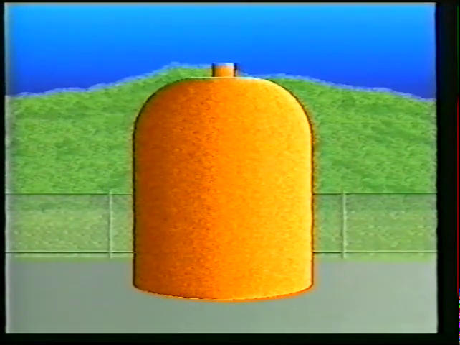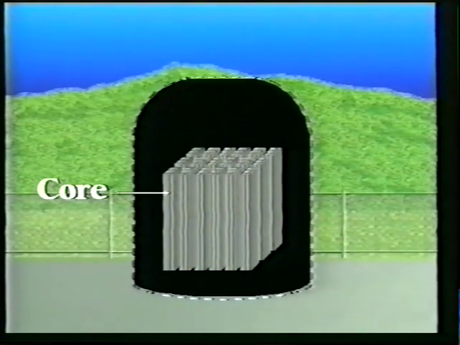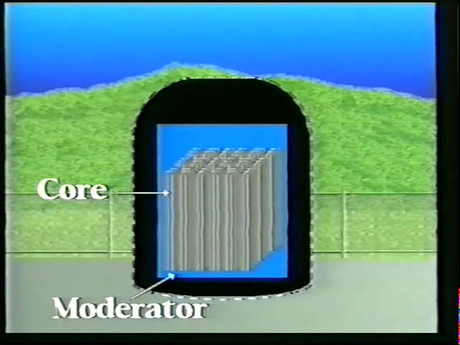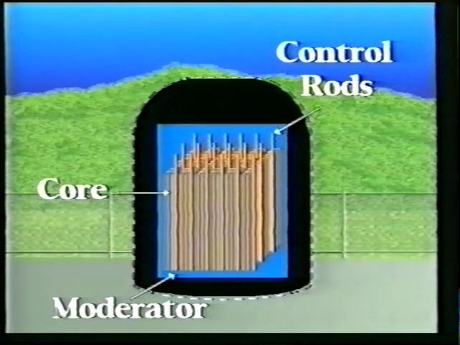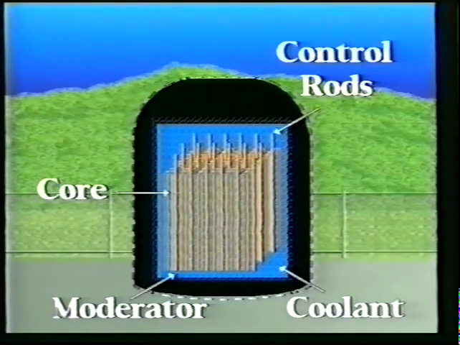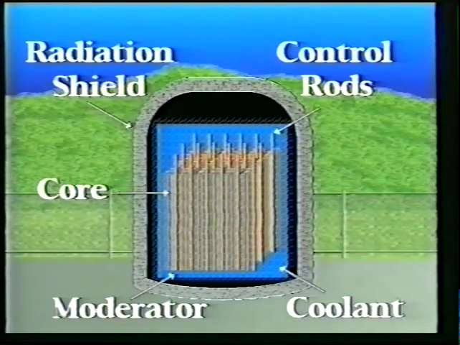The main components of a thermal fission reactor are a core of fuel, uranium, plutonium, or thorium, moderators to slow down neutrons to the right speed, usually water, but sometimes graphite, control rods to soak up extra neutrons. It is the number of neutrons that controls the rate of fission. Also coolant, usually water, but sometimes a gas, and radiation shields to protect people and equipment.